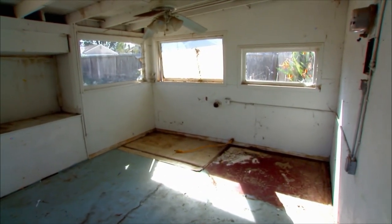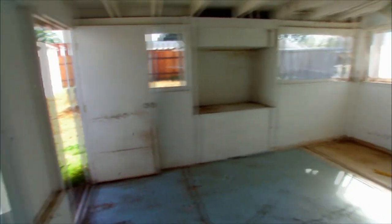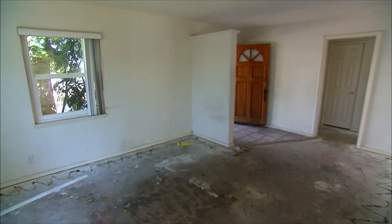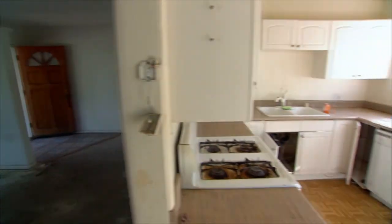In here, they were actually using this as, it appears, a laundry room slash family room. The only place to put laundry in this house is the garage — that's a lot of plumbing and trenching. This is a small, small house, but I actually think it could get expensive.